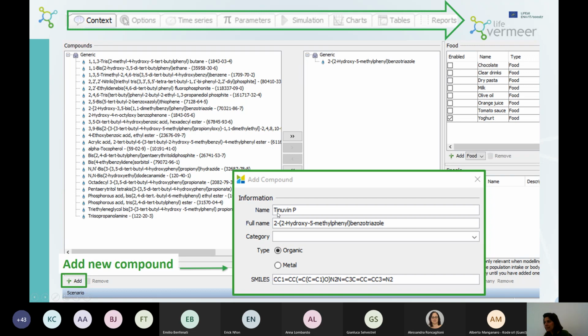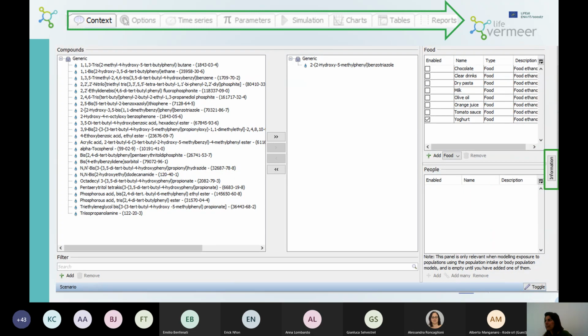You can enter the name, the full name. You do not have to specify the category. This is a standard feature of Merlin Expo, but it's not applicable to our VERMEER FCM tool. And you have also to provide here at the end the SMILES formula. As explained before, this SMILES formula can be obtained, for example, via PubChem. However, also here, it's important to highlight again that the VERMEER FCM tool has been developed for organic single substances, similar to the VERMEER CosmoLife tool.